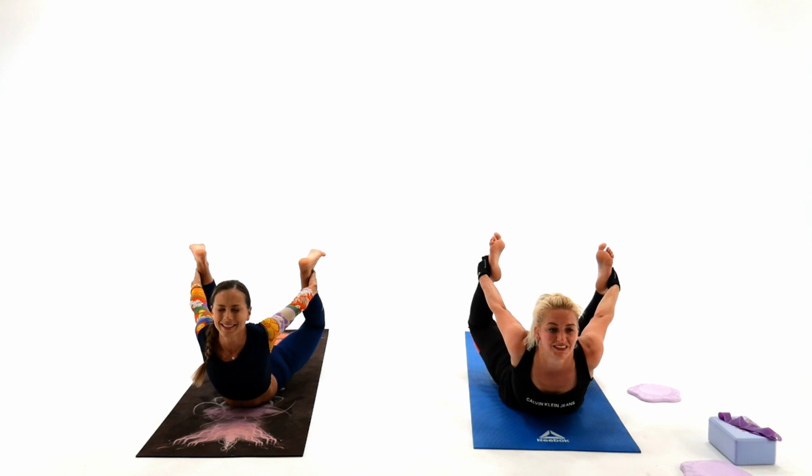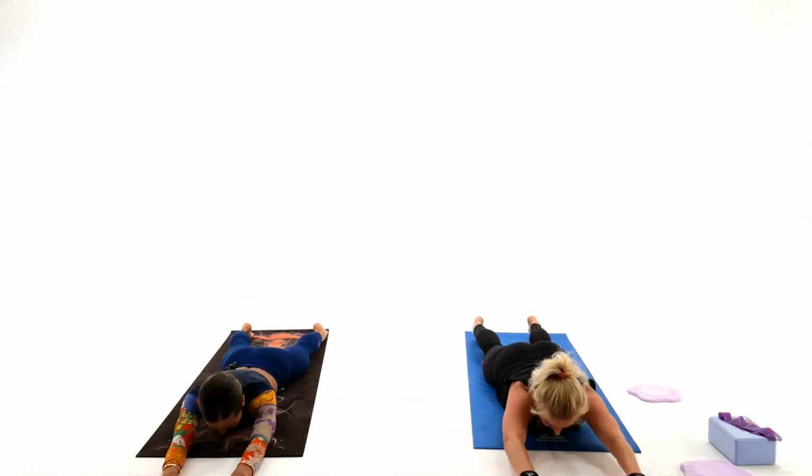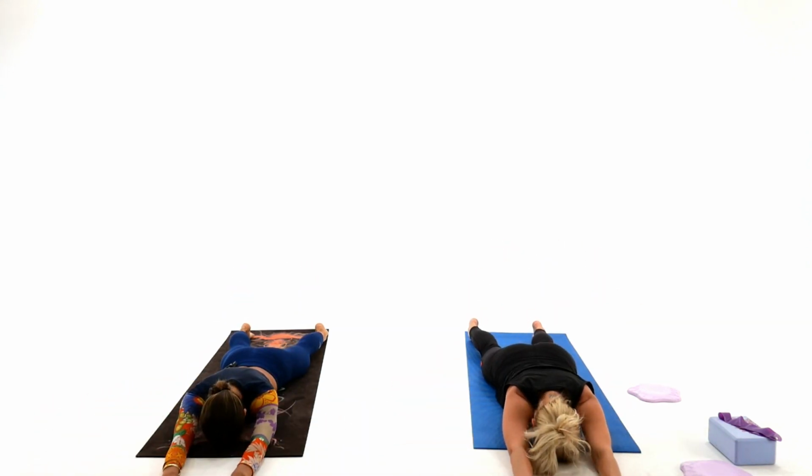Keep on breathing, guys. Inner thigh stop. Come on, come on, come on. Don't quit. Don't even think to quit. 3, 2, 1. And arms up front, legs back, just rest. Good work, everyone. We have another one going and it's going to be optional.